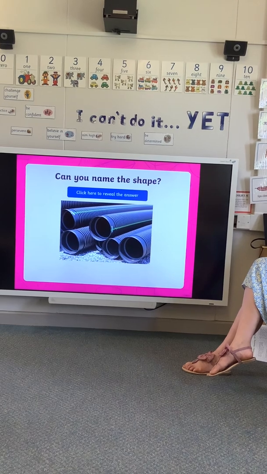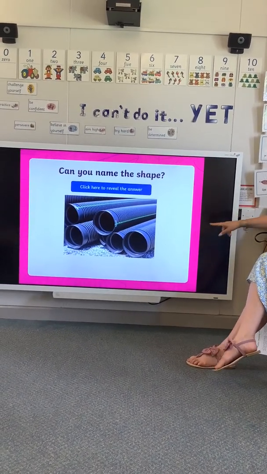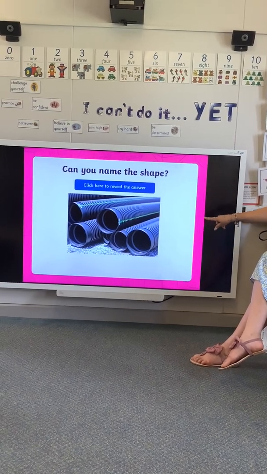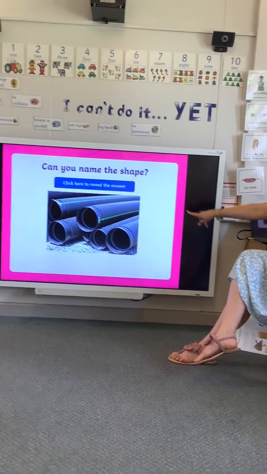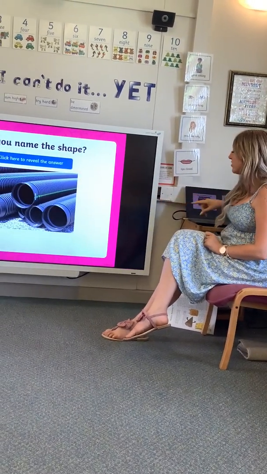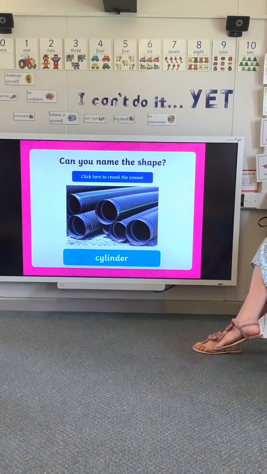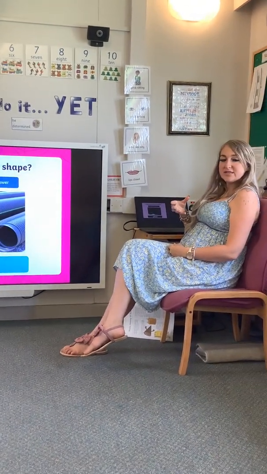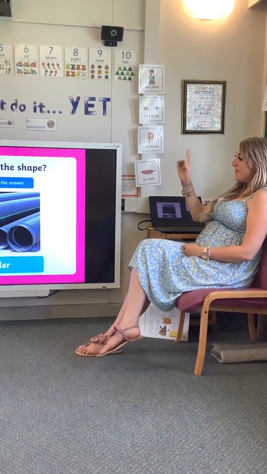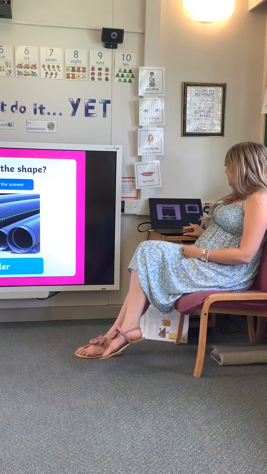Oh, the next one. Now this looks a little bit tricky, but if you look carefully at the face of this shape here, it's the face of a circle, isn't it? We spoke about a circle yesterday and how it's got one edge that just goes round and round continuously. And this shape is a cylinder, so if you find maybe a glass, it is a cylinder shape, because you'll have your 2 circle faces at the top and the bottom, and then the side that just goes all the way around. So you might be able to find some examples of some cylinders in your house as well.